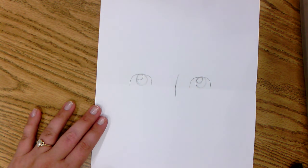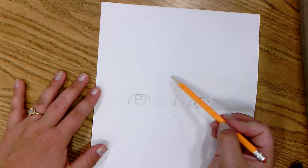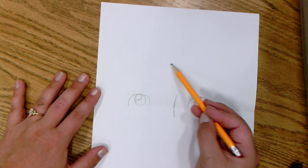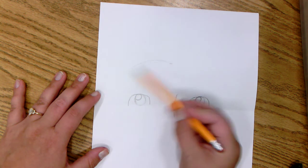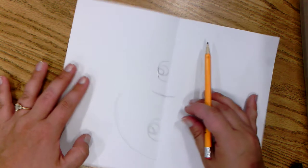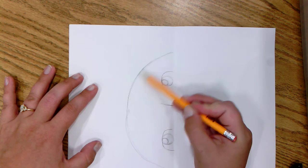Next, I'm going to do my hairline. So I'm going to go up a little more, and I want you to think about how far away from your eyes your hairline might be. Some of us might have a really short hairline like this. Some of us might have a taller one. You find out what works well for you. I'll probably put mine about here, maybe a little taller. And I'm going to make a curved line to make the top of my head. And again, I like to kind of turn my page, and that helps me make a nice even curved line.